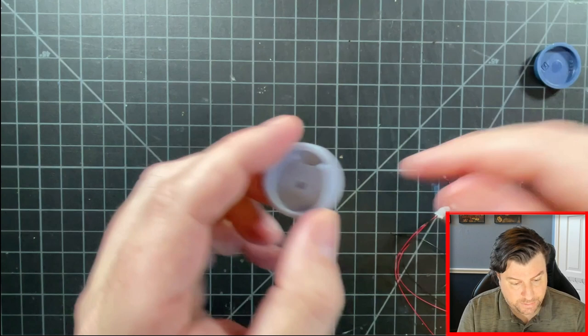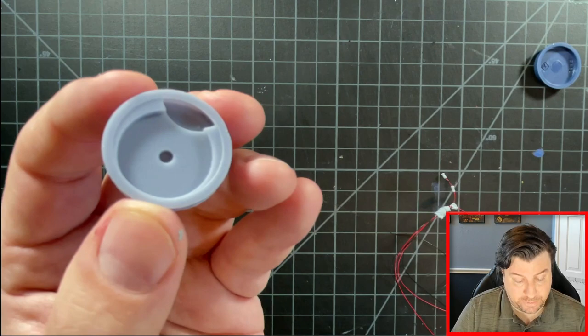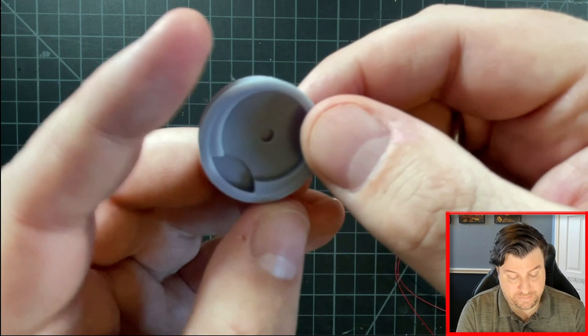So what I've done is I've created an STL for a 3D printed base that you can make yourself. And you'll notice that already we've got some enhancements here, which is going to make this a lot easier for you. I print these flat on the build plate. So basically they're printed like that. And you'll get a slight elephant foot. So again, use our sandpaper and just take this off here just to make it nice and flush. And you can just clean up the edges as well. And it'll make it just look like regular FFG bases.